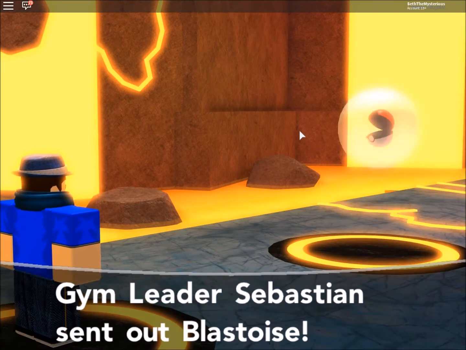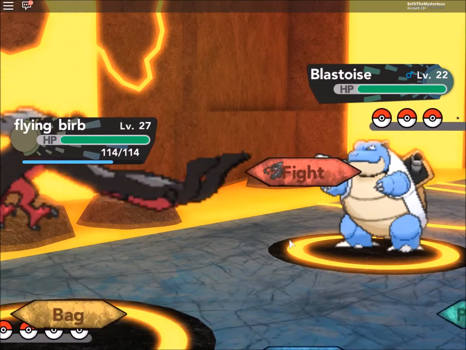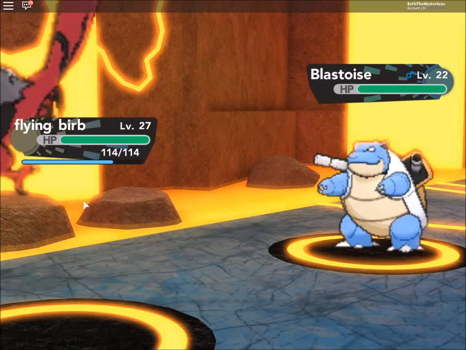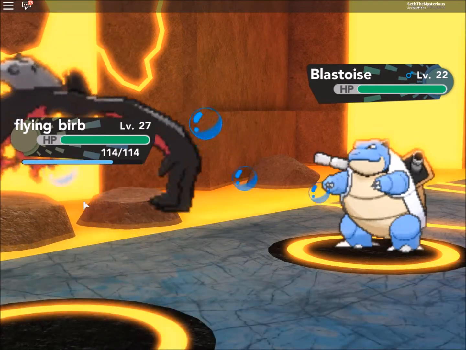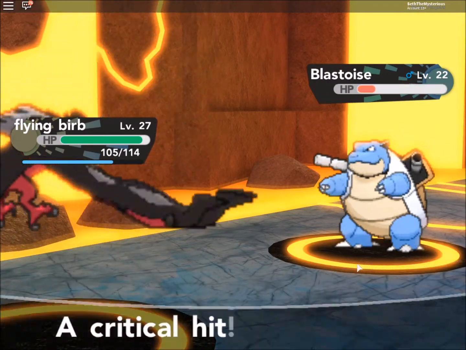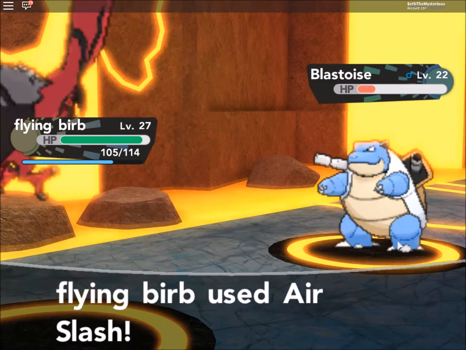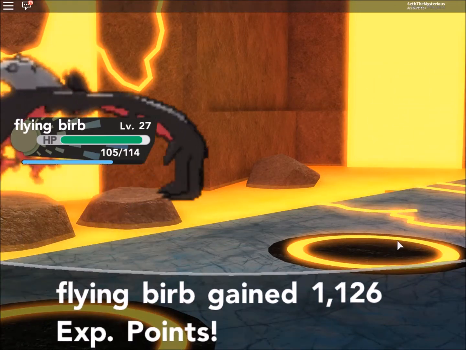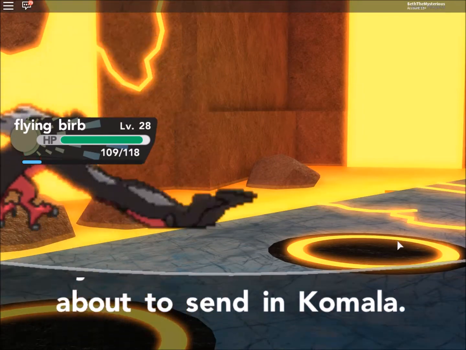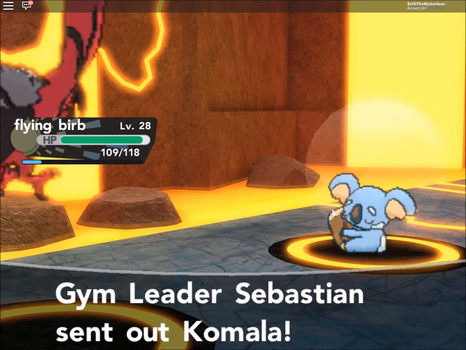Let's see. Blastoise! Okay. Ooh, 22. Okay. Double team. I like the double team animation. That's so cool. That looks so cool. Whoa. Thank you. Let's see if anyone else levels up. Nope. Okay. Komala. That's the little koala bear hugging a tiny log, right? Yep.